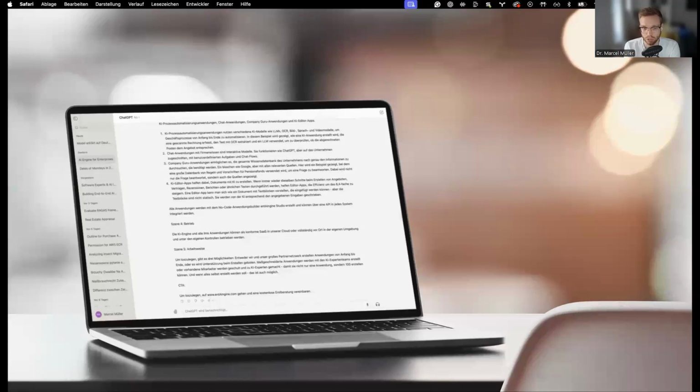There were large language models before ChatGPT that were more or less good in terms of the quality of the content that they could produce.